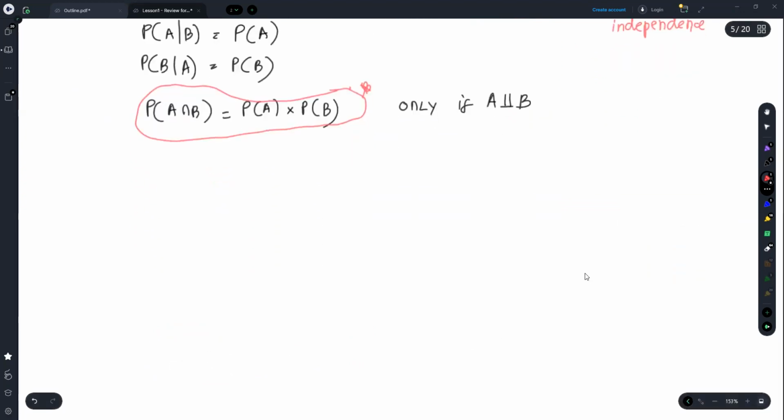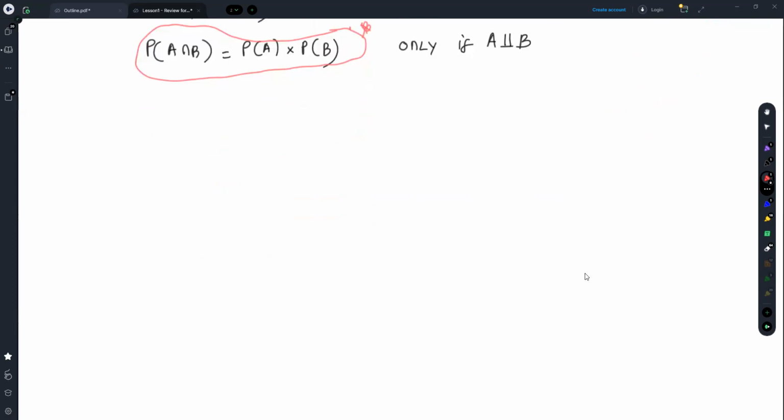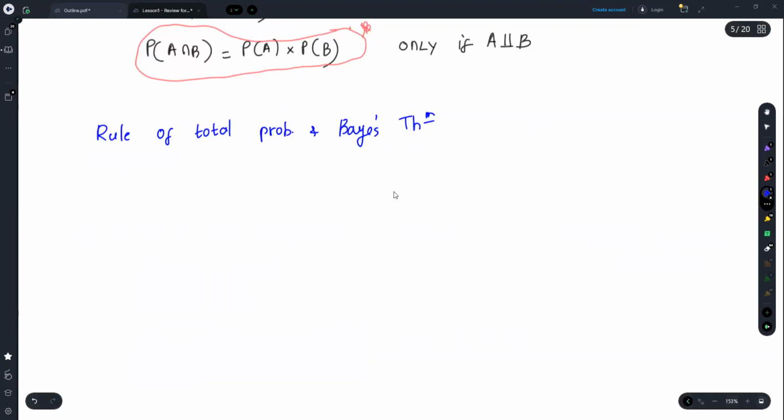And with conditional probability and independent events, we have another topic, the rule of total probability and Bayes theorem, right? Again, I'm sure you are familiar with this. Even in A levels, we learn it. So I'm not going to write down the equations, but using tree diagrams or Venn diagrams, we can very easily calculate the total probabilities and the Bayes theorem for conditional probabilities, right?